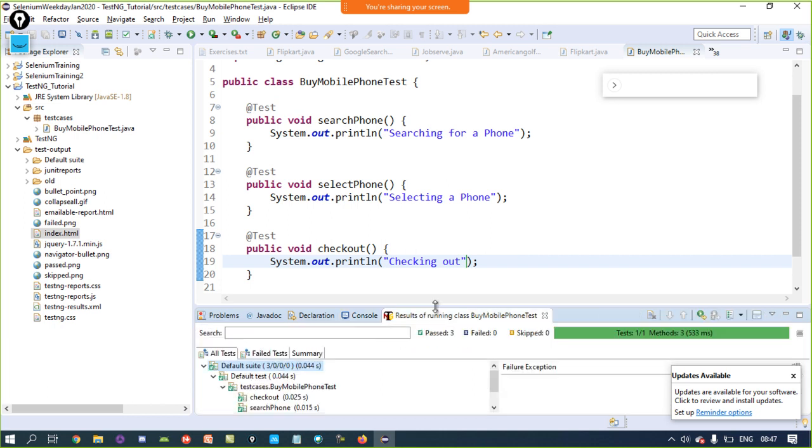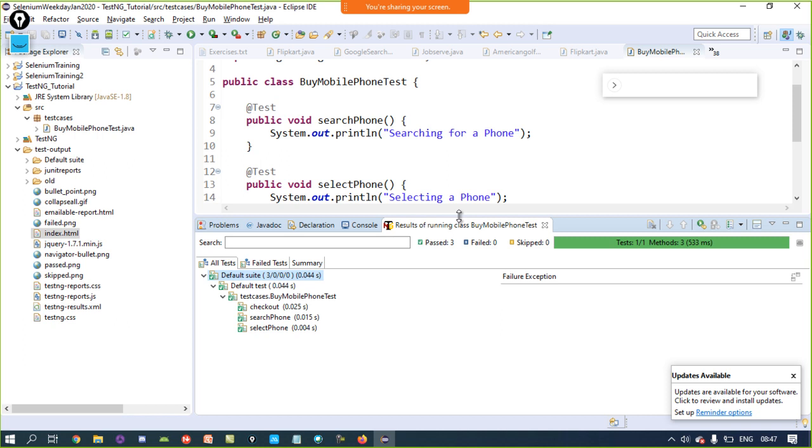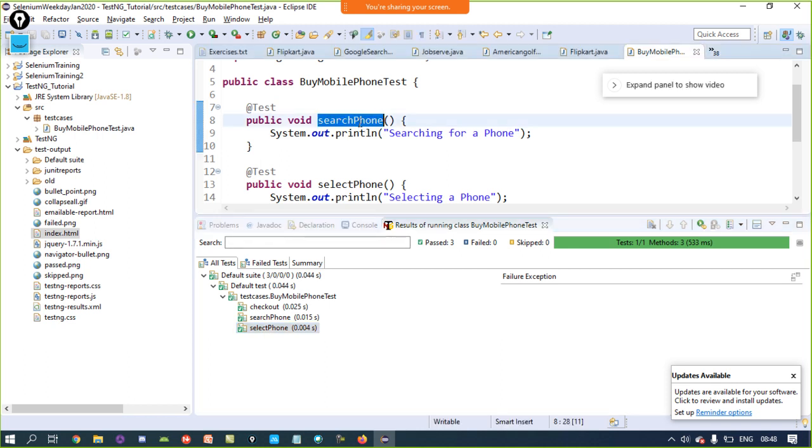In the results of running the test case, you will see 3 test cases have executed, but the checkout test is mentioned first, search phone is mentioned second, and select phone is mentioned third. This is not what we wanted. We wanted the other order, that is, search phone obviously should come first.